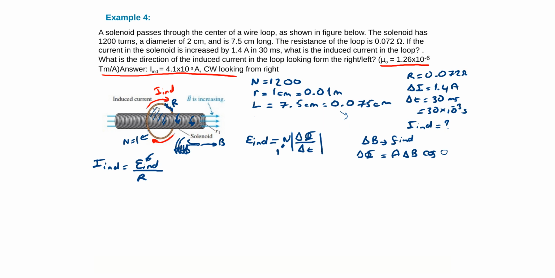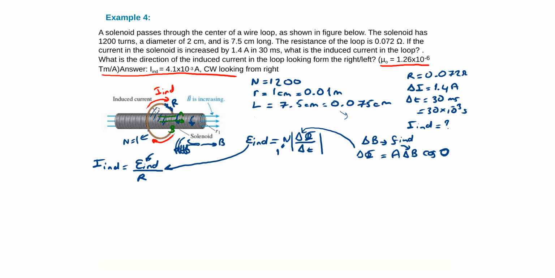This is the magnetic field passing through it, the background magnetic field, right? And its normal is parallel to that. That's normal to the area. So theta is 0. And I can directly find delta phi using that. Remember, we did some examples in here. So I'm going to find my delta B, put it in there, and then I'm going to find my delta phi, put it in here, and when I get my epsilon induced, I'll have my I induced.